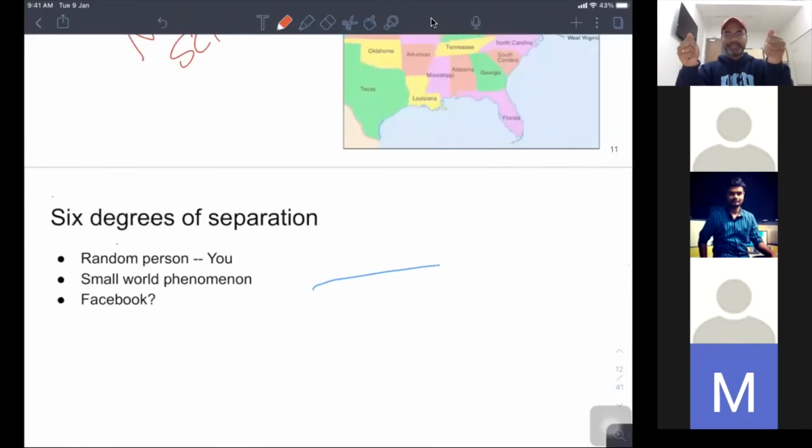So now what's happening is instead of 6, which is what is generally agreed on, the edges between the people on Facebook are actually much lesser. At some point in time, people at Facebook had actually said that it's around 3.5. So that's what the distance between two users on Facebook is.